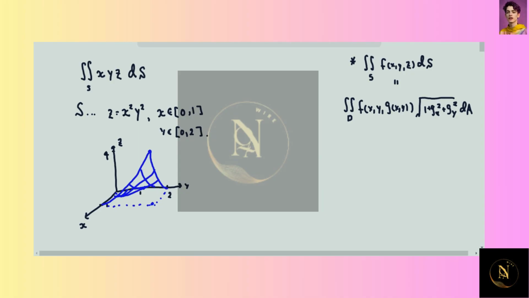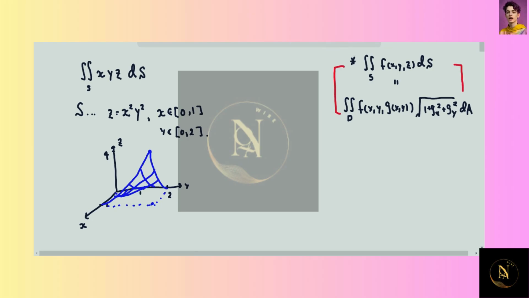It's asking us to evaluate the double integral of xyz through S. What it basically means is that this is a surface integral with the input being xyz. So it's different from a flux integral, so please be careful with that. The way we integrate these things, we use this formula.